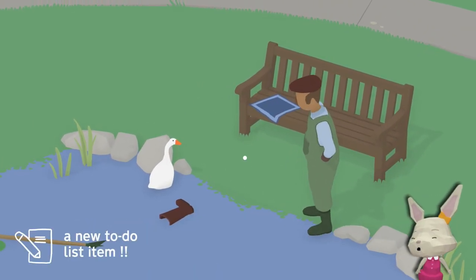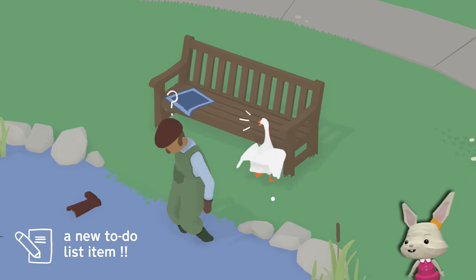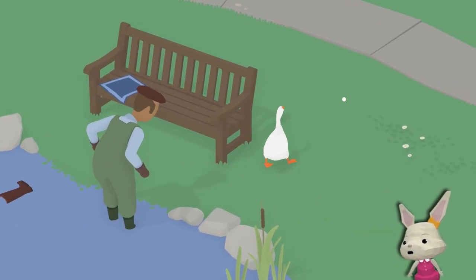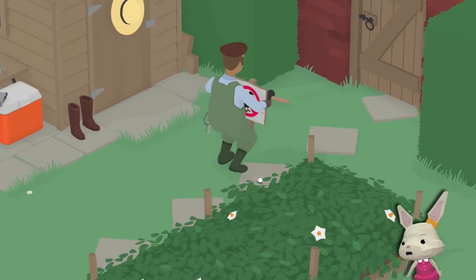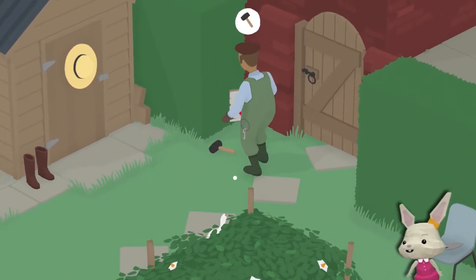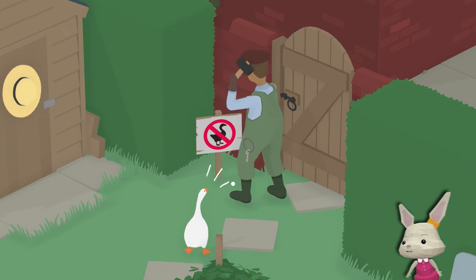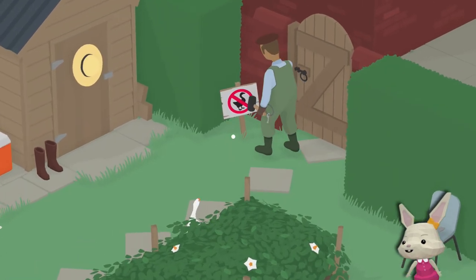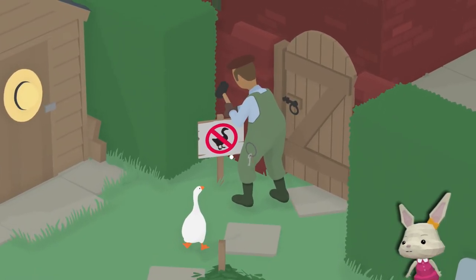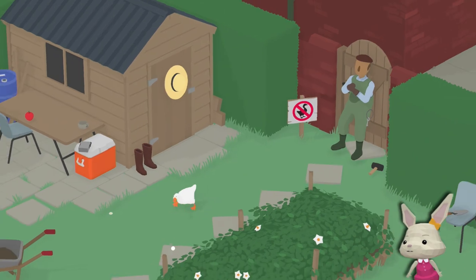Okay, make him wet. That was it already. Thought I had to do something else, maybe. Okay, well, he went into the lake. So I... Make the groundskeeper hammer his thumb. Okay, did that. Great.